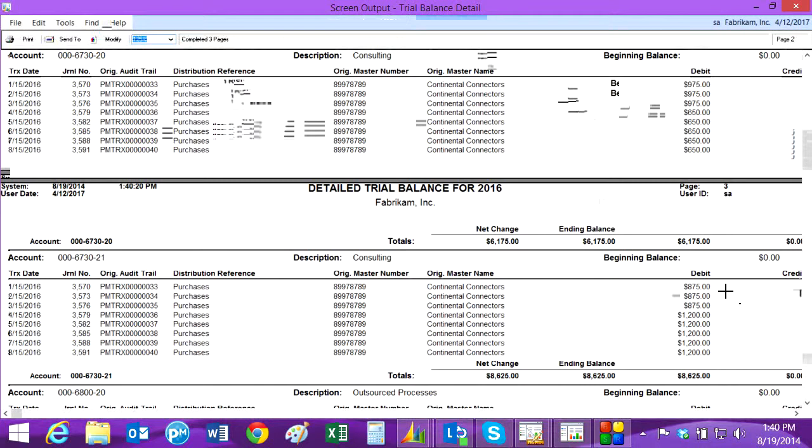This report shows me by account number up here and by project. In this case, I've got a project 20, and I also down here have project 21. This is showing me individual transactions that were assigned to this account and for this project. And you can see I also get information about the vendor here that automatically goes through to the general ledger. So this is a handy report. It helps you reconcile those projects and also get additional detailed information on that.